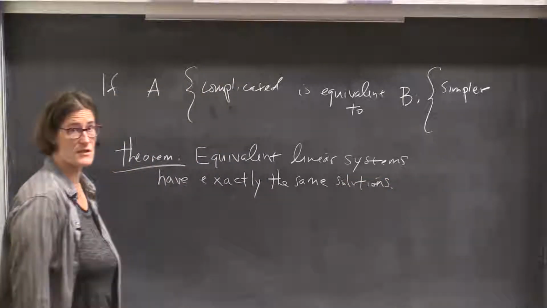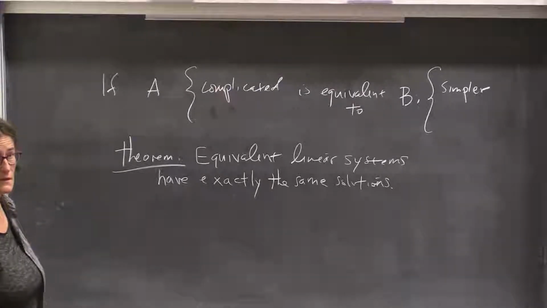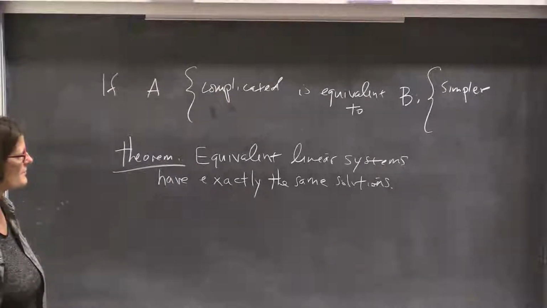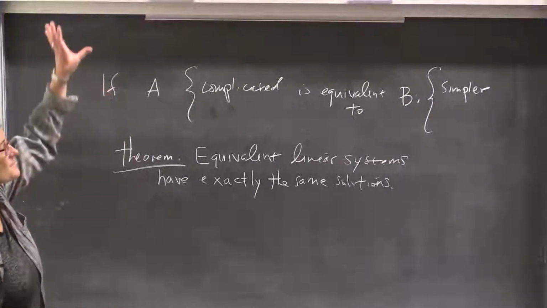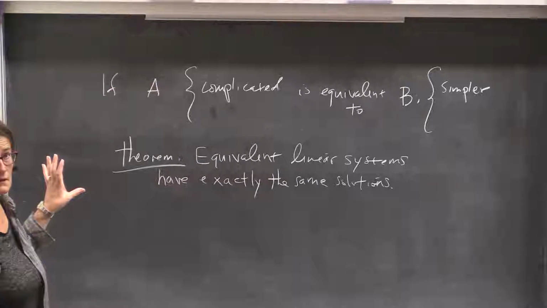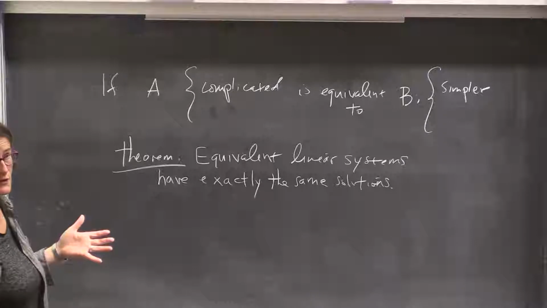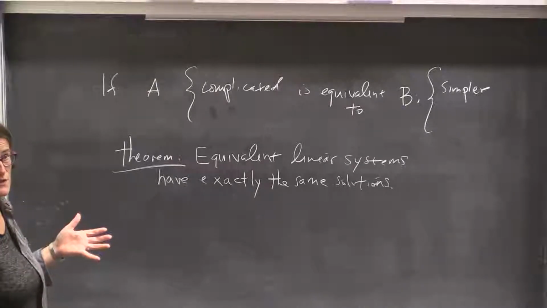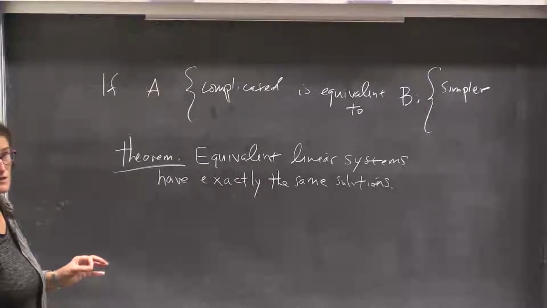And I sketched the beginning of the proof of that at the end of class on Tuesday. I'll write it up properly and post a PDF file today or tomorrow. So are there questions about any of this? The big picture is someone gives you a complicated problem, you do a bunch of stuff to it to reduce it to a simpler problem, and the stuff that you did with it did not break the solutions. Questions?